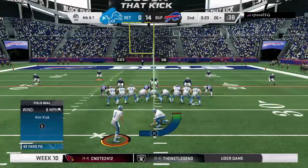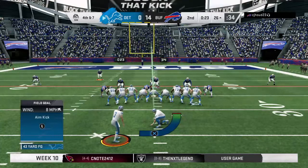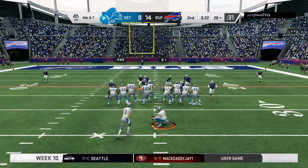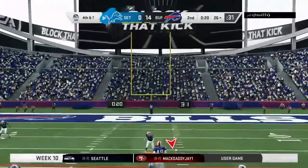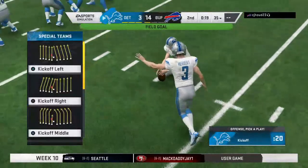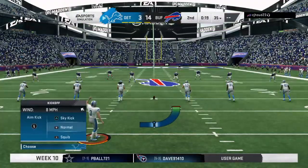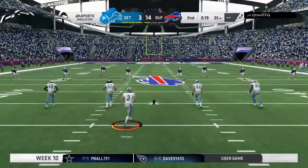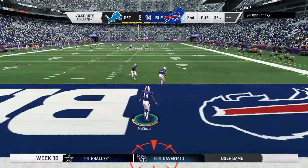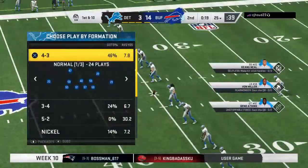Well, partner, nothing comes open here, so he decides to escape out of there, and he doesn't pick up a 1st down, but he does gain additional yardage to set up a possible field goal attempt if they decide to go that route. And his kick here is good. And they will get themselves on the board here at 14-3. So the 3 points here, they're still down, but they put somewhat of a dent into that lead going into the break. Anything helps when you're trying to chip away at a lead, but they do know that they're going to need a little bit better effort in the second half.